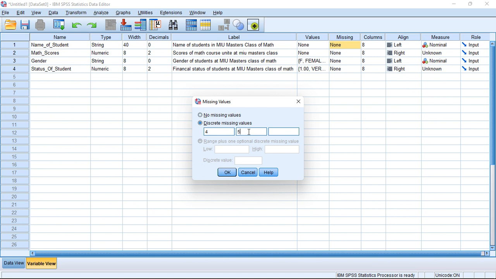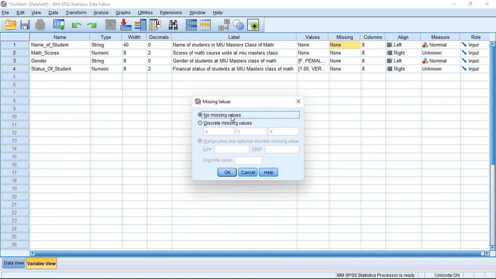If anyone puts 5, that's a missing value. If anyone puts 6, that's a missing value. Those ones will be counted as useless values in our inserting of data.